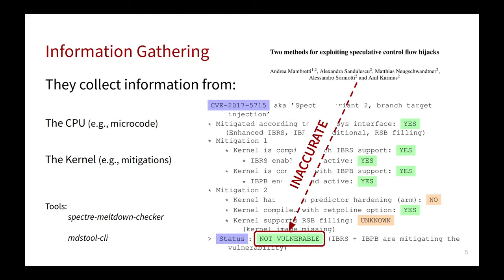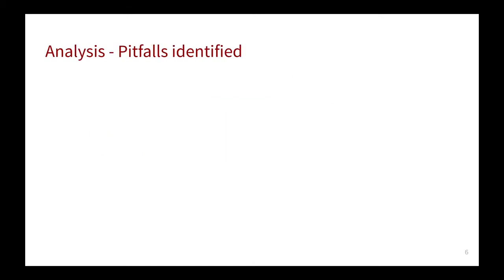So we provide in our paper a complete analysis of these tools, and here are the pitfalls we identified. First of all, the use case imprecision. None of the tools consider all the use cases I presented at the beginning, and they only focus on the user versus user and user to kernel use cases. As I was saying before, the empirical tools only focus on the attack vector, and they don't really tell us anything about the actual vulnerability status of the system.